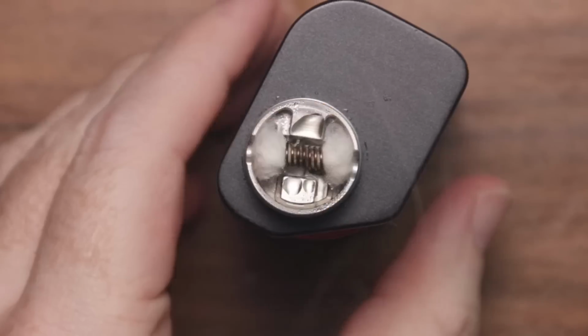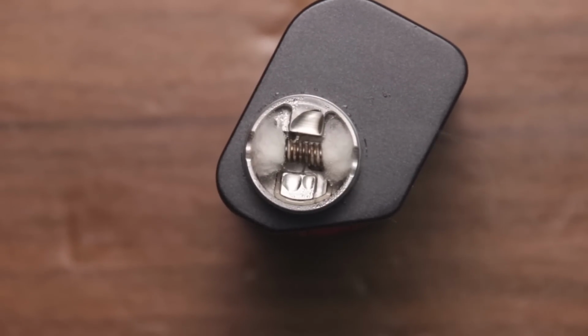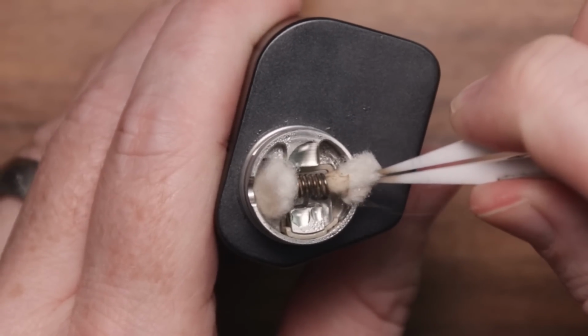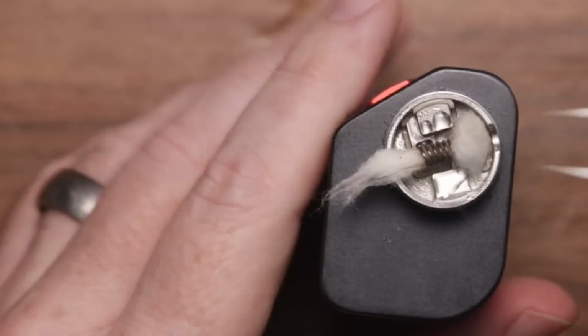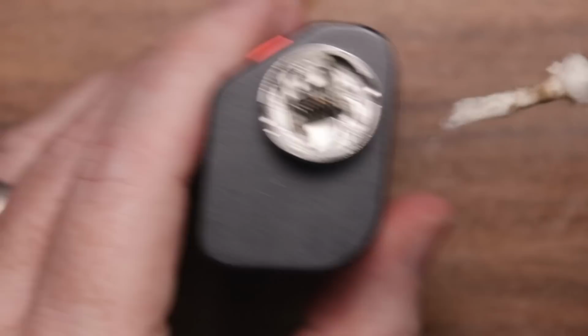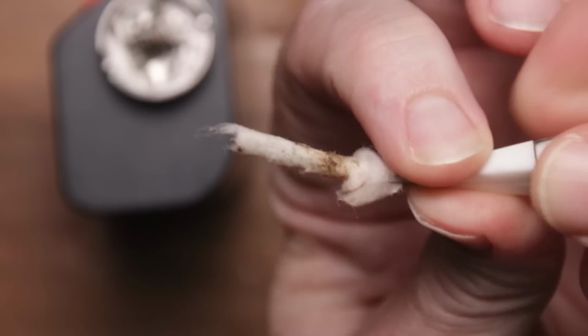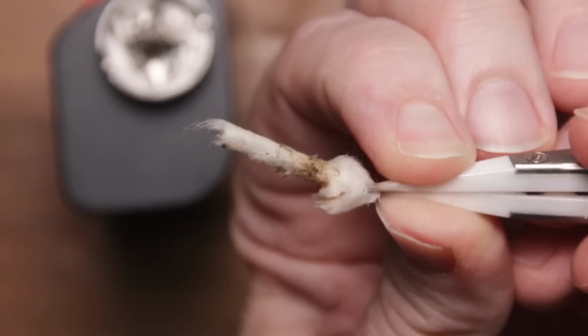Right, so let's have a little look at that then. What we've got going on there, as you can see, is a burned wick in the middle. I'll give that a little bit of a pull. Oh, that was in there nice and snug. So where is it? There it is. So we've got some burning taking place on there.